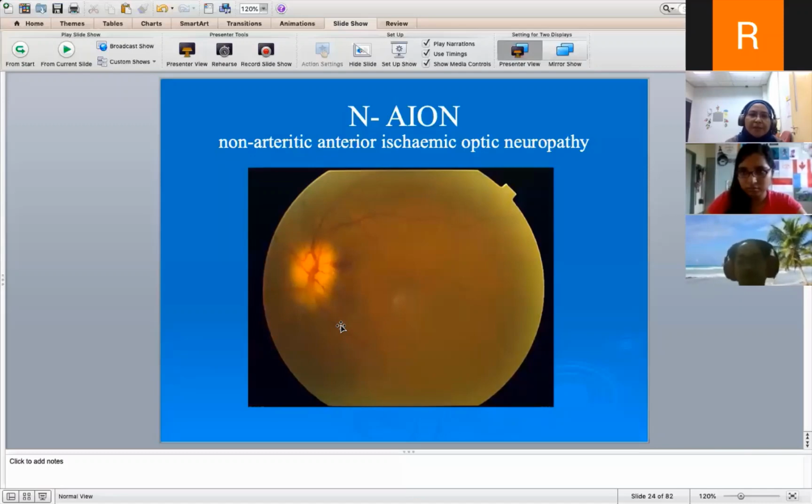What happened is in this type of patient, they have optic disc swelling. I think this AION will be covered in your acute vision loss. So in this type of patient, usually vision is a lot worse. They don't have many hemorrhages, and optic nerve function will be abnormal. Okay, so read a bit about AION.